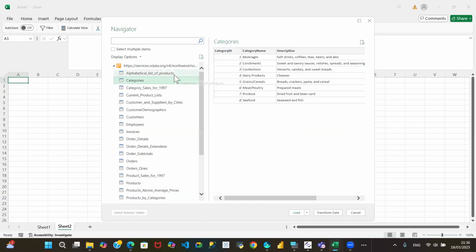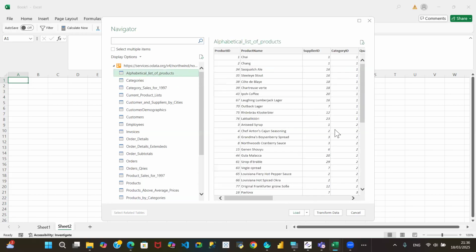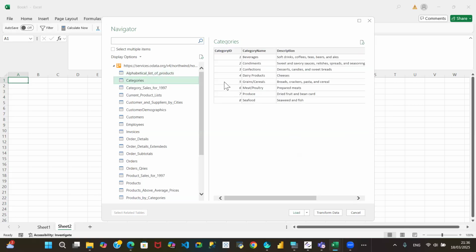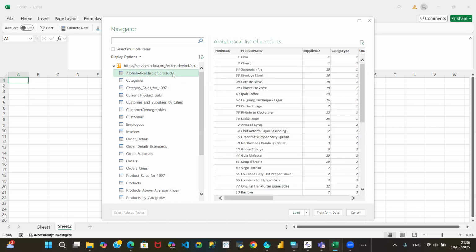You see, we are already seeing similarities. We see category ID here, and we see category ID here as well. Okay, just a quick brain gym now. Remember what we said about primary key and foreign key. Did we discuss anything about primary key and foreign key in our class yet? Does anybody remember anything like that?